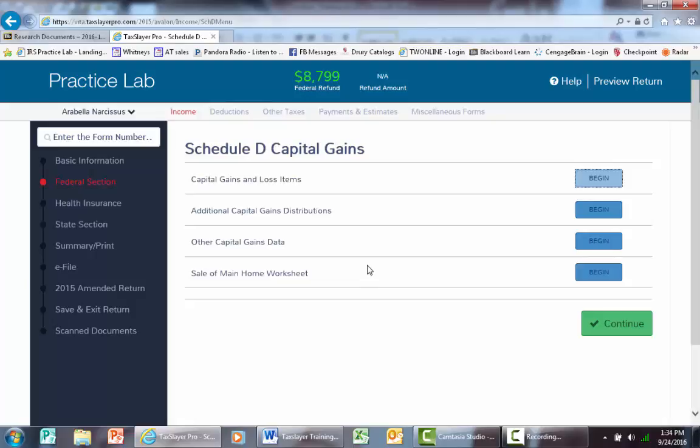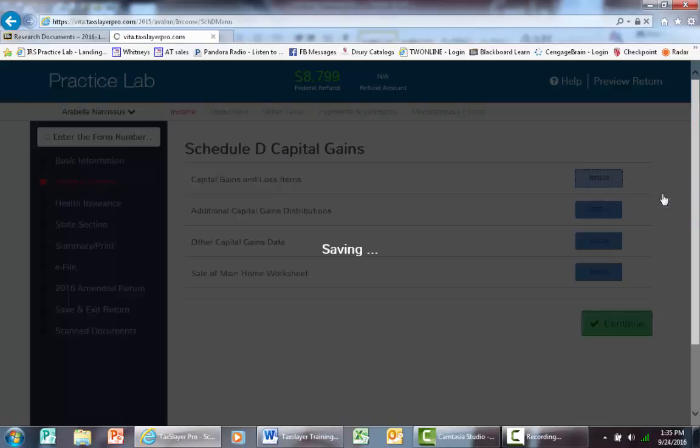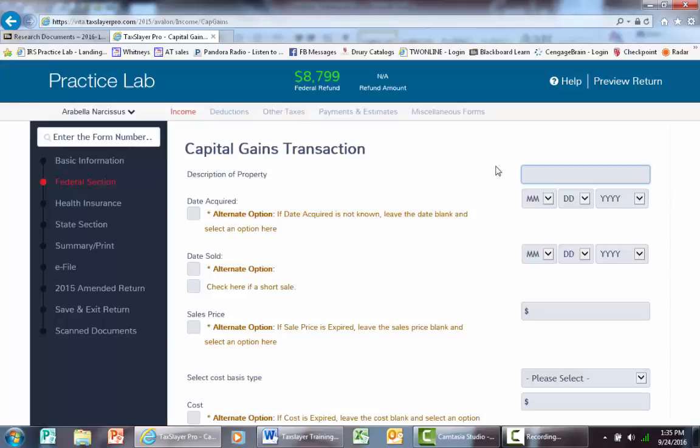We're not going to be dealing with that in this example, and probably most of our examples will not deal with this. You're very rarely going to come across this in VITA, and if you do, then call Dr. Kasi over and she'll help you out with that. So for right now, we're going to do capital gains and loss items. Hit begin. Now our problem tells us that the sale of the stock was reported on a Form 1099.